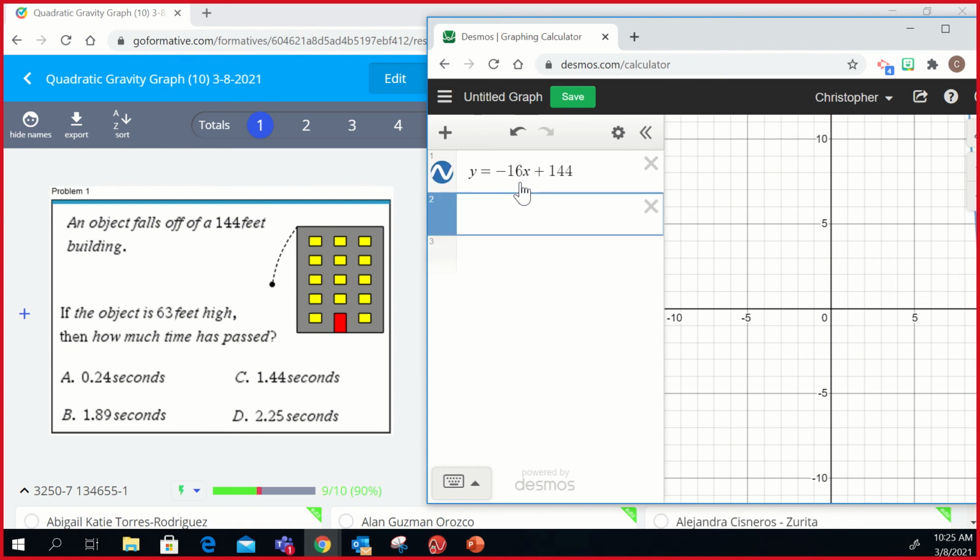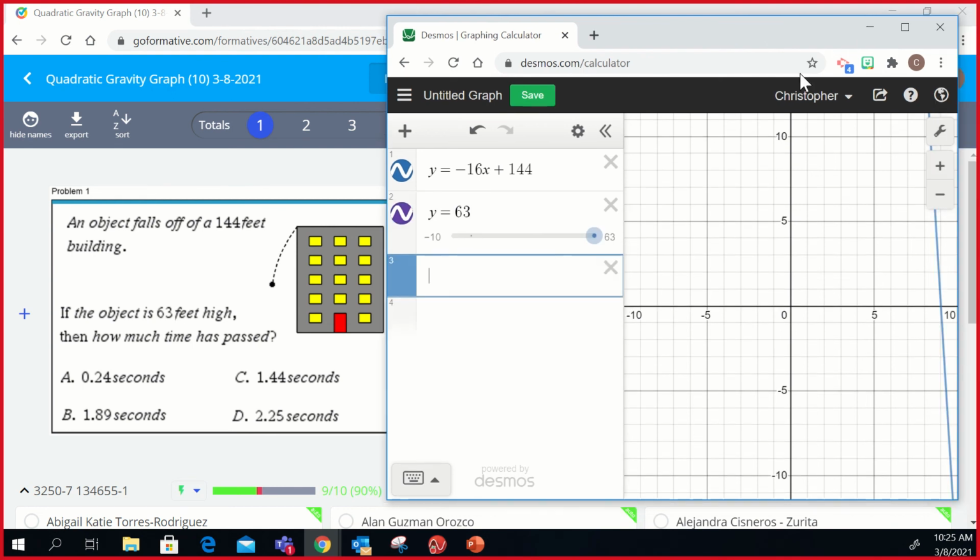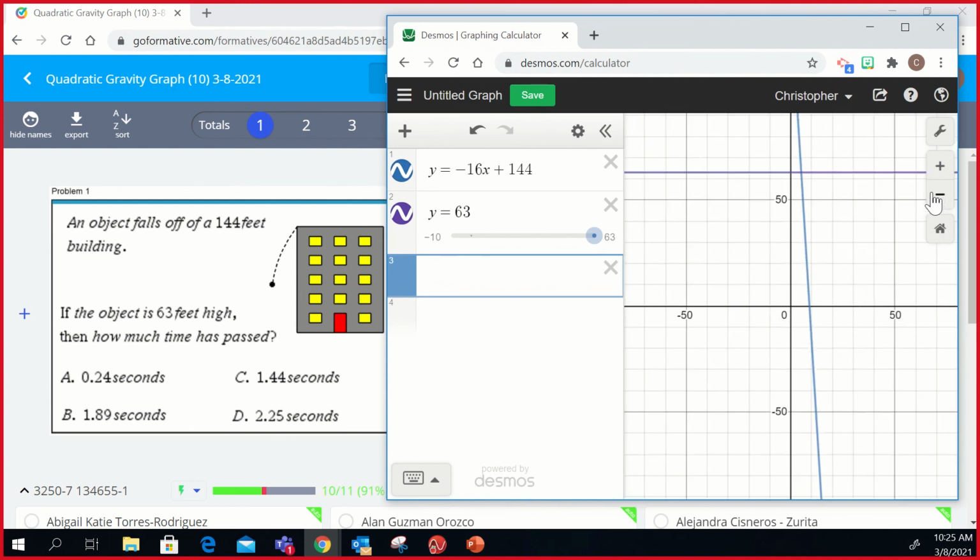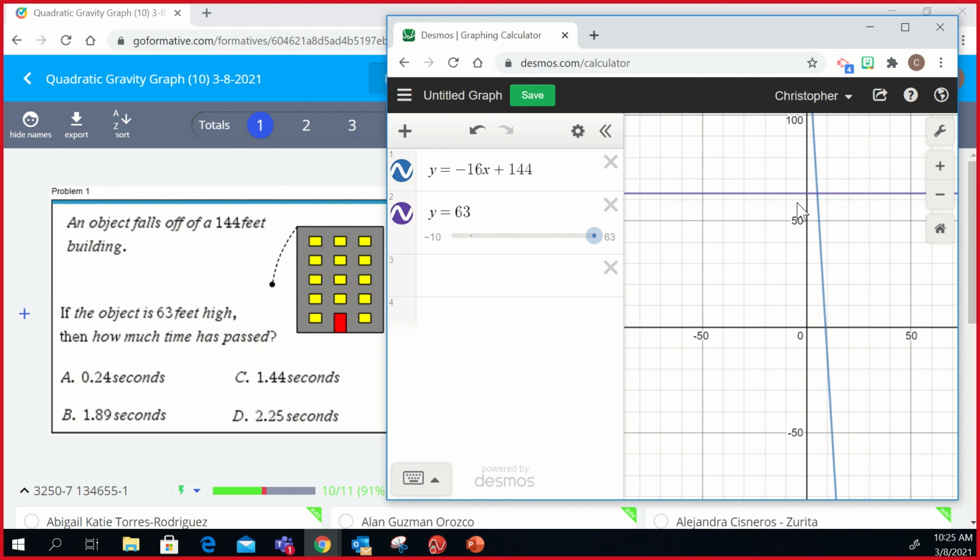And then here, the specific height they gave me, they said y equals 63. And that's supposed to be equals, not minus. Y equals 63. And I can hit enter. Then I got to find it. Because obviously I'm not seeing it right now, so I'm just going to zoom out. I need to get up to 63. Oh, there's 63. And I need the positive side because there's going to be a positive and negative side. But I need to know where it's crossing. And that's what I got.